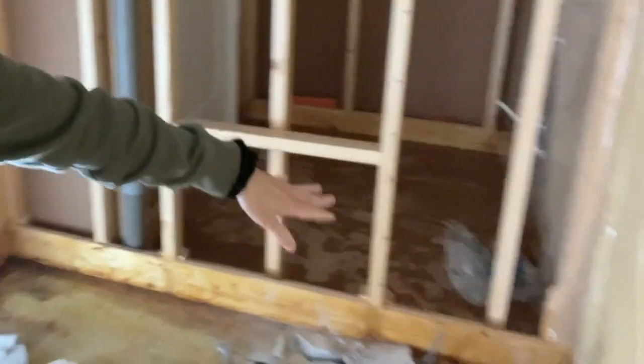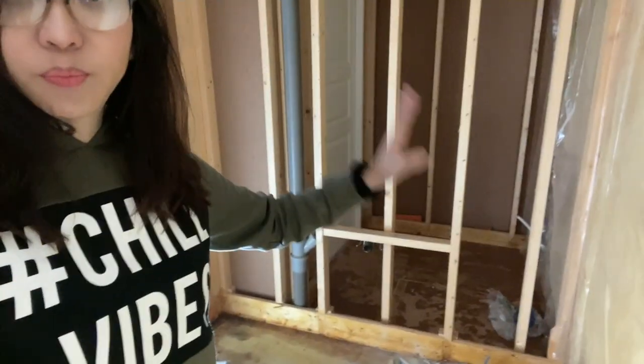We're here at the bathroom, you see here. We're gonna just put everything on top of this floor, this cement, beton. It will be a heated floor. So it's important to remove everything here.